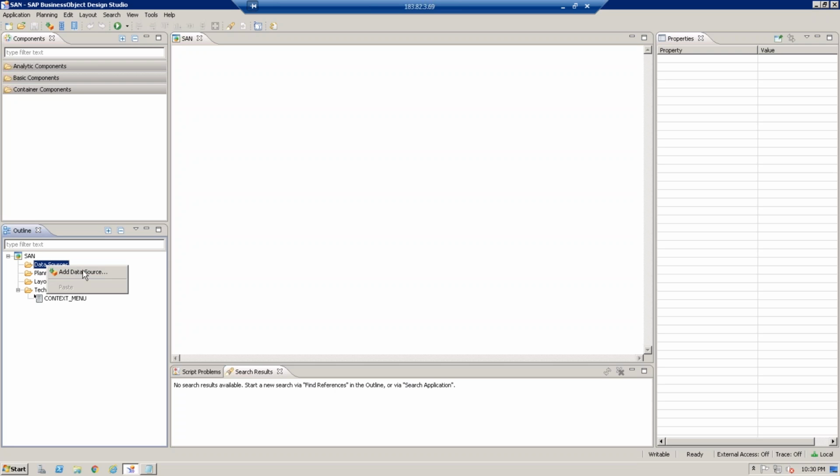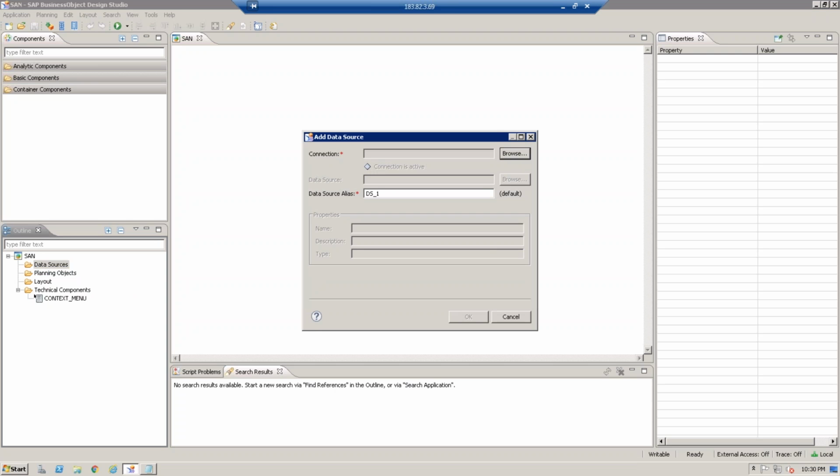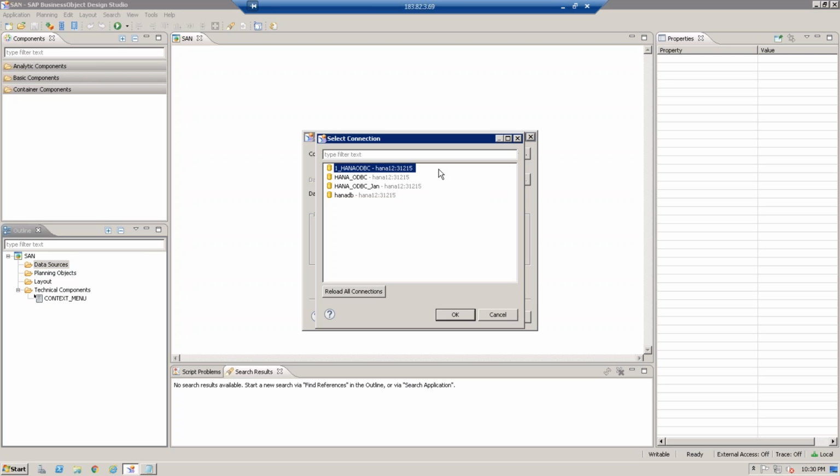So that's why we need to add a data source, because the previous backend connection is just a connection to the system. That system might have 100 tables. So if you see here, browse, it lists all the connections which are available in my backend system.